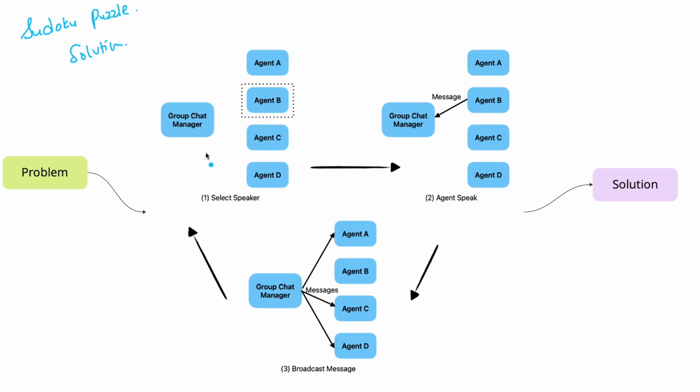So we are now creating multiple agents, and we'll also create a group chat manager, which again acts as an orchestrator and tries to interact with all of these multiple agents that we create for generating a Sudoku puzzle along with the solution, and finally come to a conclusion, which is nothing but a solution. We just present the solution along with the puzzle back to the end user.